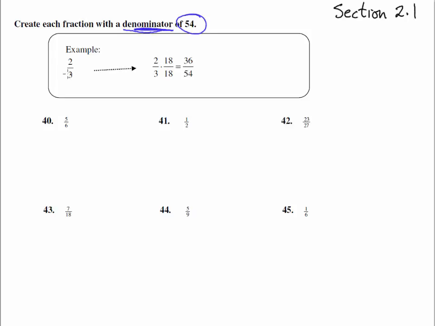So here they started with the number two-thirds and they said okay what do we have to times two-thirds by to get 54, and it's 54 divided by 3 will give you 18. So we have to times by 18 on top and bottom and that is 18 over 18 is a 1. So they didn't change it but they created it with a denominator of 54.